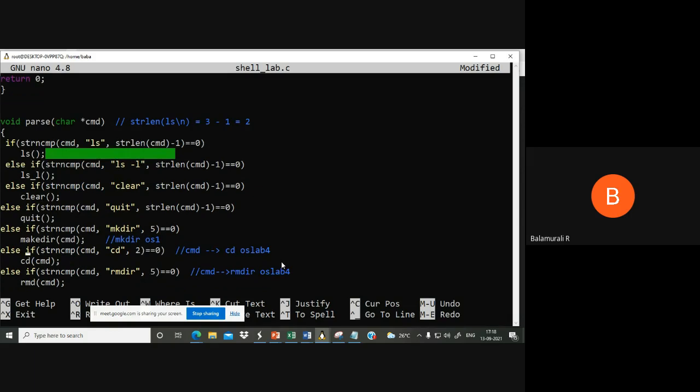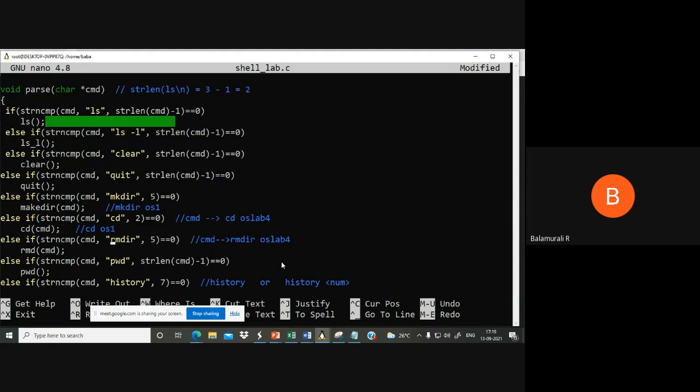Similarly, cd, this is for changing the directory. Again, for changing the directory also, we are not just calling the function, but we are passing the entire command as a parameter, because here also we give cd and the new directory, os1 or os2. So this function is expected to execute the command to change the directory. Then it should know to which directory it should change. That is available in cmd. Okay. Here also I could extract this os1 alone and pass it, but then this code would become clumsy, right? I don't want to do that here, because I thought of using this function only for parsing the command, which command is for what, and keeping a separate function for each of those, right?